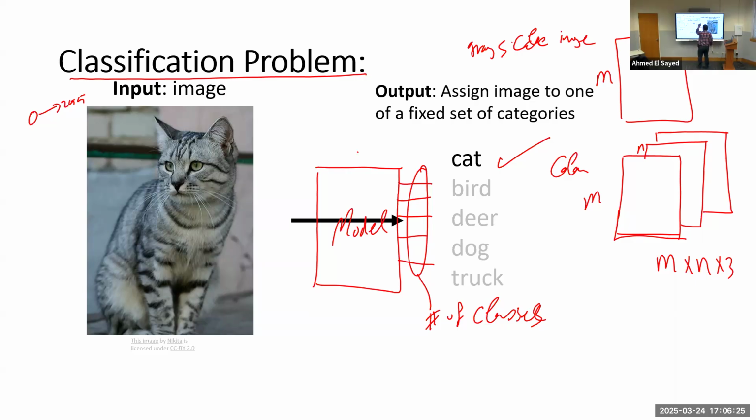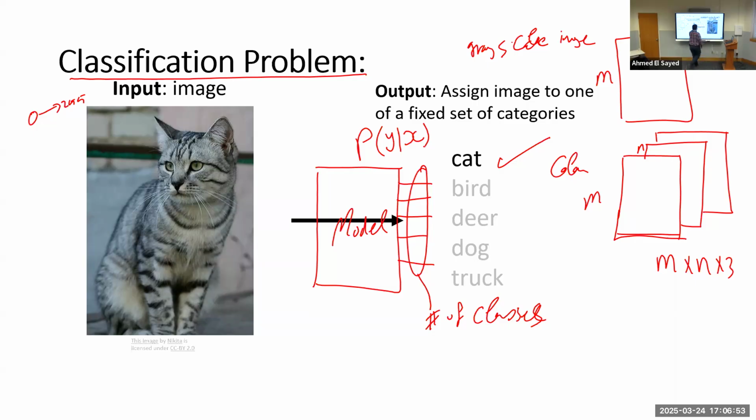Statistically speaking, we want to find the probability of y given x: the probability that this class y is correct if I see this x. So what I'm receiving here is nothing but a probability distribution.